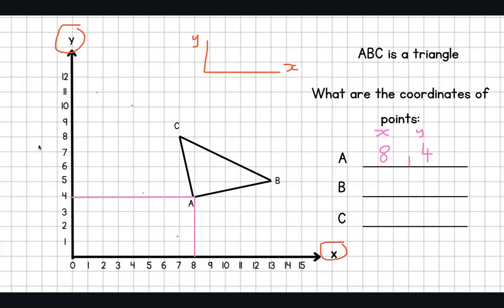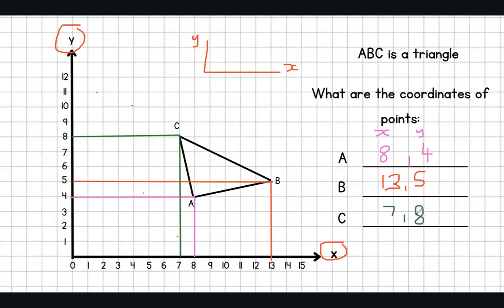And then I'm going to use B. We go B, hello B, going across here. And then that one here, we've got 13, because we went along the corridor, up the stairs. And then finally, we have C. C's up here, so we go along to 7. Okay, using your ruler and across to 8. Not bad. And here we go, 7 and 8.